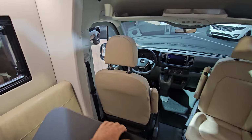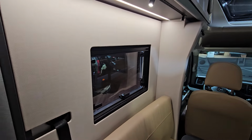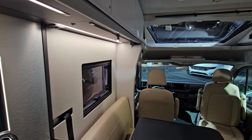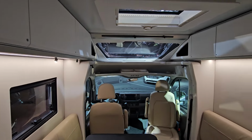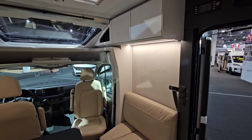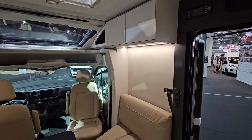And now in here I've just realized what the problem was and why I felt so claustrophobic when I came in. You see, I didn't think of this when I walked in. I just felt claustrophobic. Here's the reason. There's no window on that side. And to be quite honest, I did not notice when I walked in. So it was the feeling, it hit me.